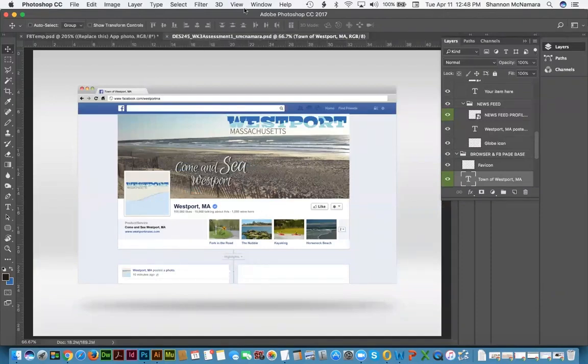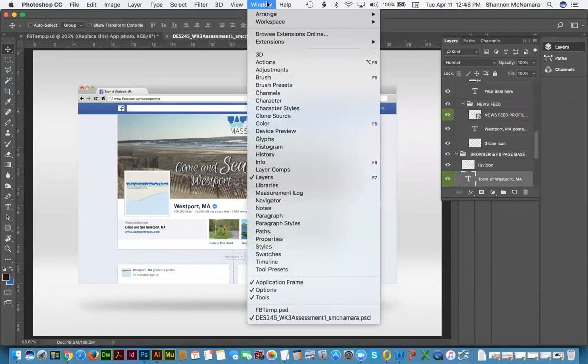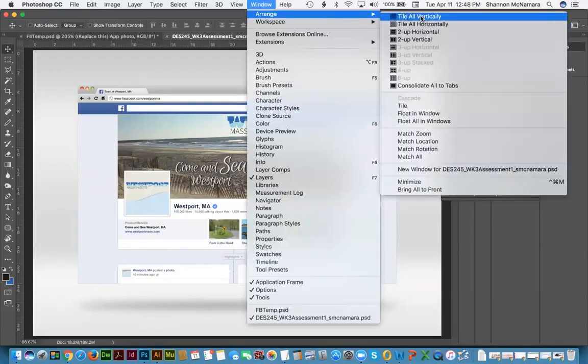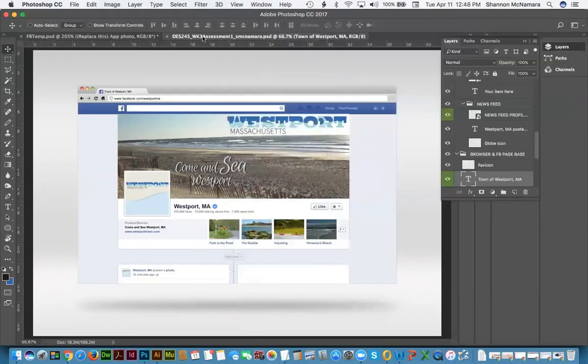So this is where, remember how I was showing you last week the window, arrange, tile all vertically? This is where this is going to come into play. And I guess before we get to this part, just pick which Facebook page that you liked the best from week 3. Or if in your grading you were like, well, this one she said was really good, pick that one. I mean, you got a lot to do this week. Try to help yourself out. Pick the one that you think works the best because you only need one.